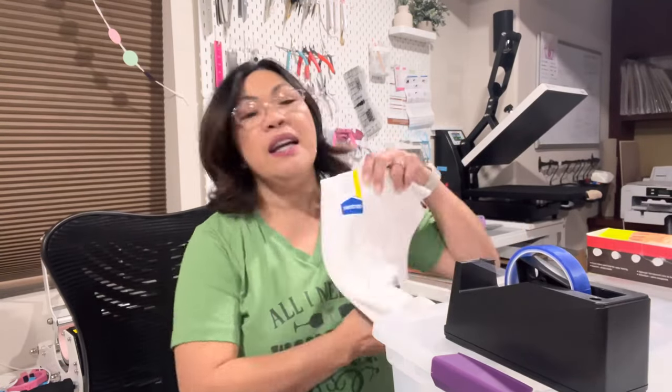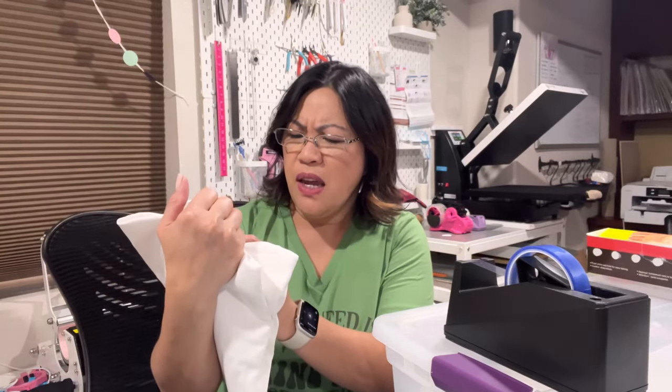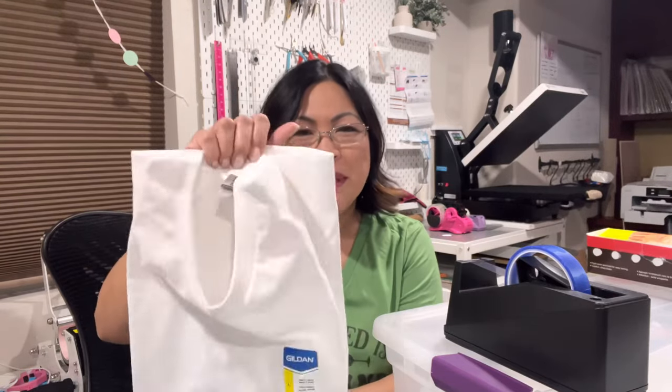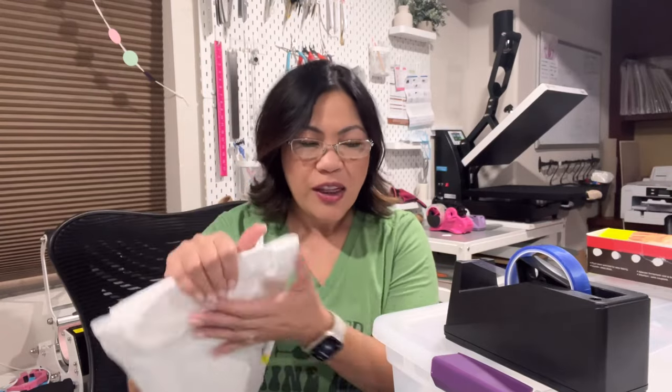We also need a cotton shirt. Today I have a 100% heavy cotton Gildan t-shirt. So we're going to do our little hack on this t-shirt. You also need a heat transfer tape, because it will be a great idea to tape down your design so that it doesn't shift around when you lift up your press.